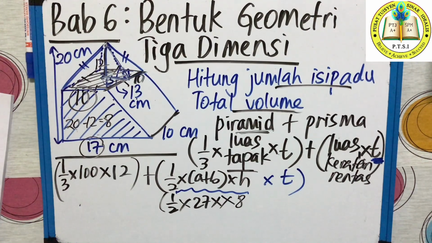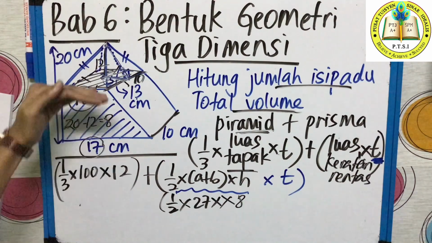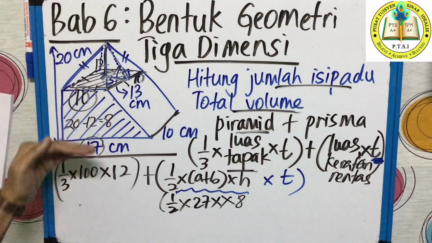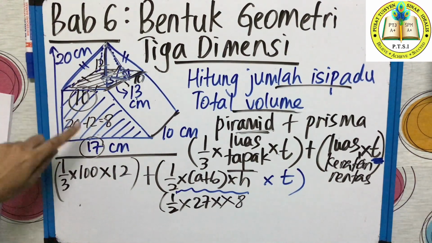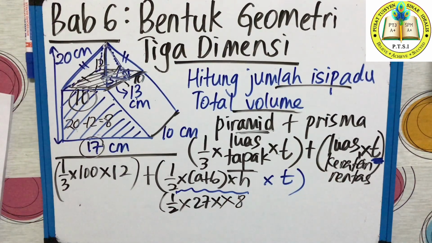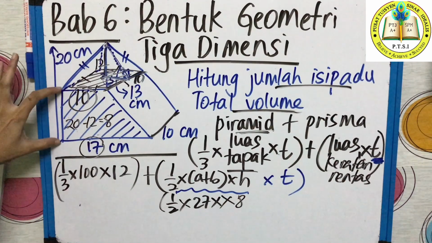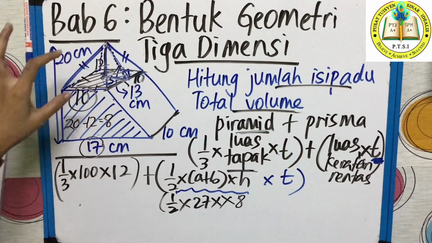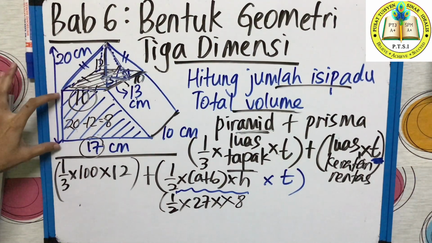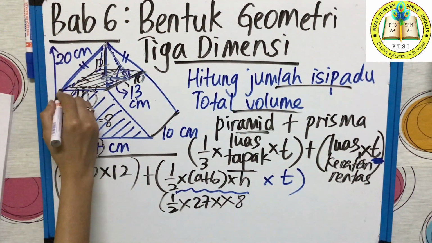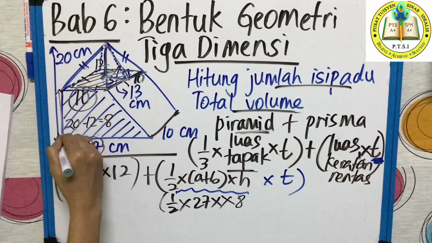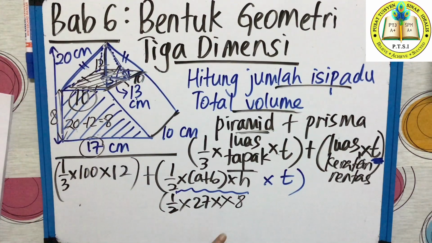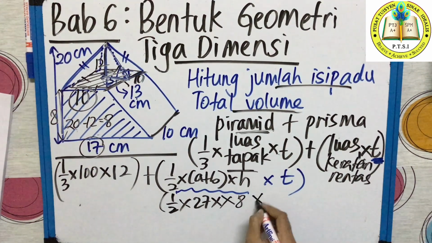Faham class? So do the trapezium area 1/2 times A plus B. A plus B is the parallel line. Garis selari kamu tambah. You get 10 and 17 is 27. Darab tinggi. Apa tinggi untuk trapezium? Tidak diberi. Tapi tinggi piramid tadi kamu cari 12. So tinggi trapezium is the balance. So 20 minus 12 you get 8. So the trapezium tinggi adalah 8. So teacher put 8. Times by.